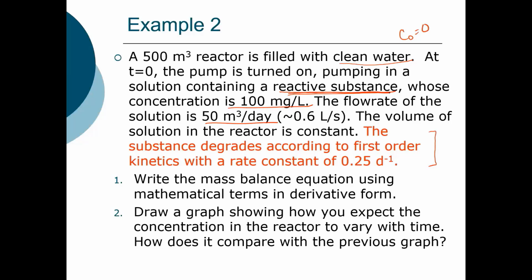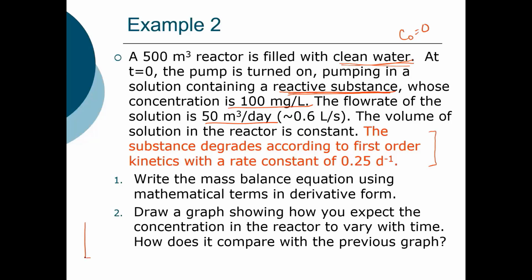how do you think the graph will change? How will it compare to the previous graph? Steady state concentration. Will it be the same as before? 100 milligrams per liter? Okay, so we have steady state will be at a lower concentration. It will slowly go down. Okay. Now remember, we start with a clean solution.